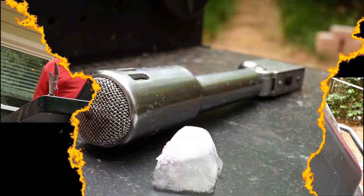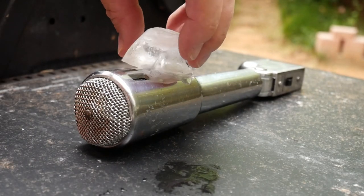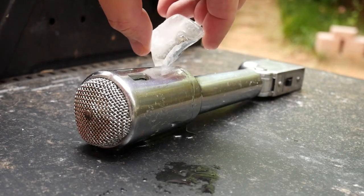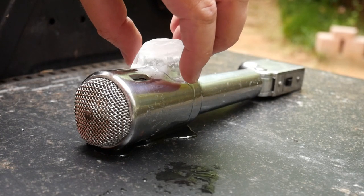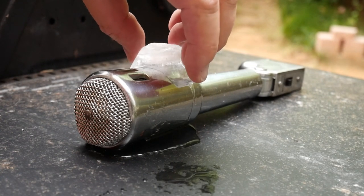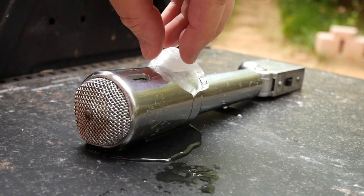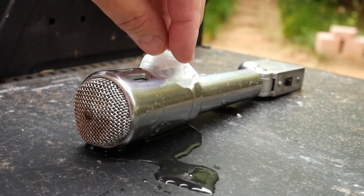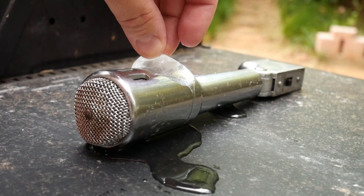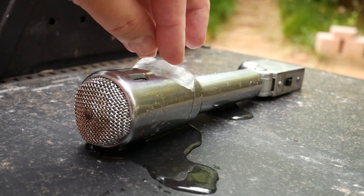Let it cool down, and then let's go listen to it. To show how hot this microphone is, I'm going to use a piece of ice. By putting it right on top, you'll see how quickly it starts melting. I've only had it on there a few seconds and there's already a concave piece built into this microphone. I'll leave it on top and let it melt — you can see all the drips going off. This microphone is extremely hot right now. You can see all the water pooling up underneath it. I tried putting a meat thermometer on it, but it just did not want to cooperate. Hopefully I've made my point — it's only been on there a few seconds and the ice is almost completely gone, being melted straight by this microphone.